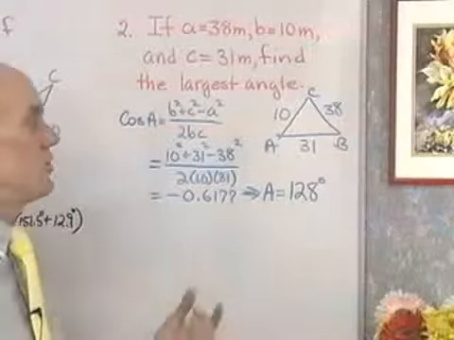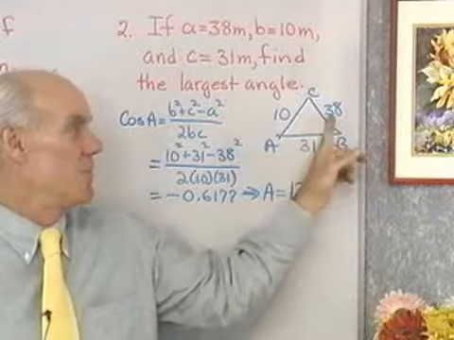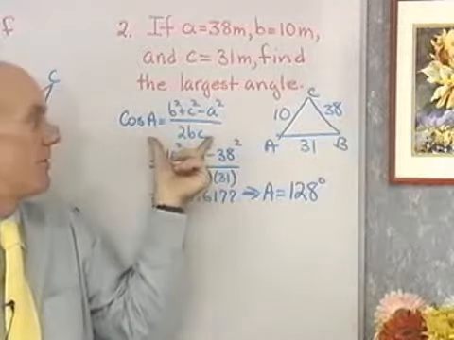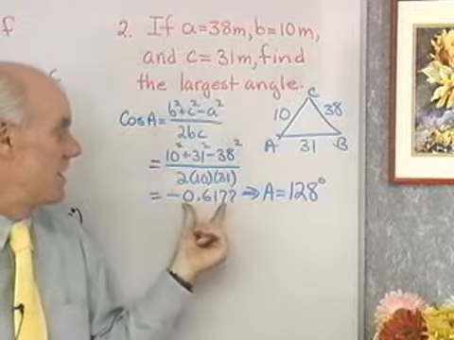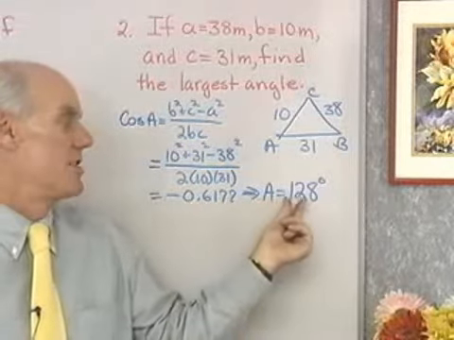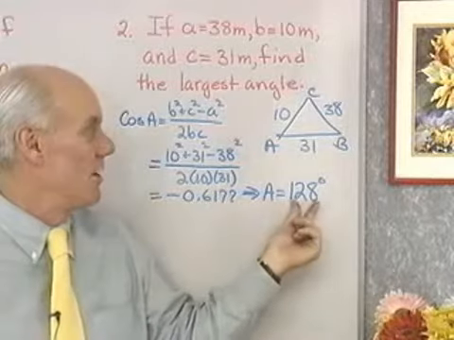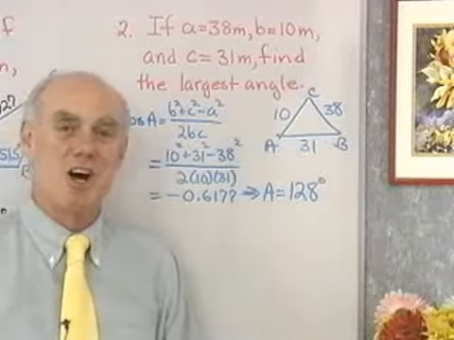So, pretty simple, using the law of cosines to find the largest angle in this triangle. It's going to be opposite the longest side. Here's my law of cosines, that formula for cosine of A. Substituting these values, I get this decimal, inverse cosine button on the calculator, A is equal to 128 degrees, rounded to the nearest degree, so I have my significant figures. That's a look at the law of cosines.